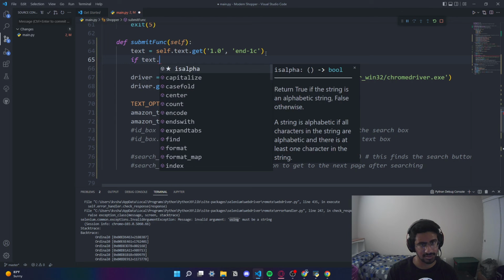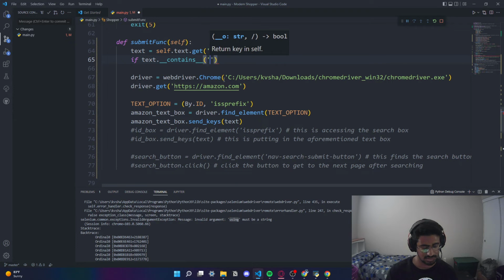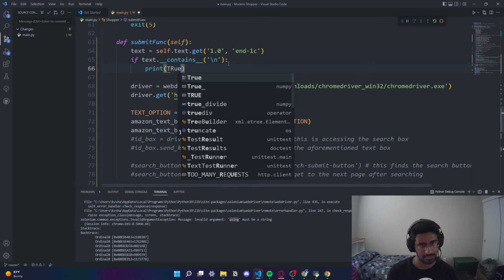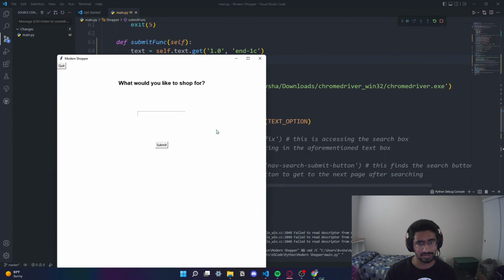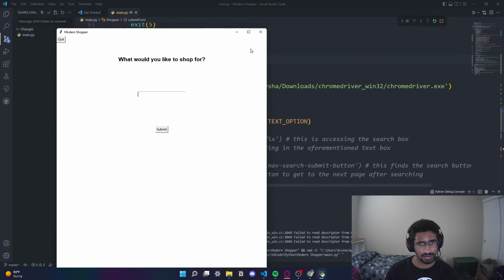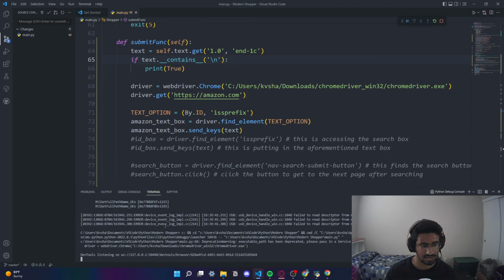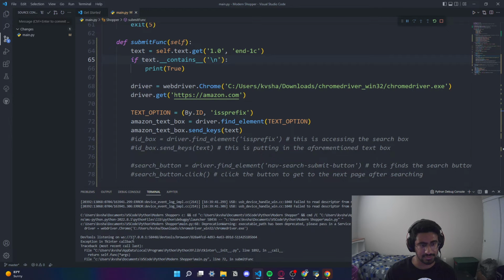If text contains, I want to see if that gets the new line. T. Doesn't seem to have it. I don't believe so.